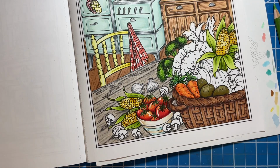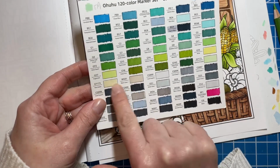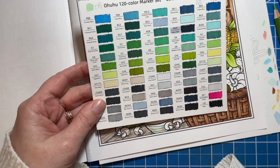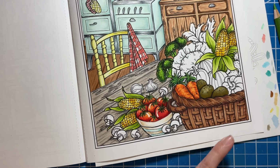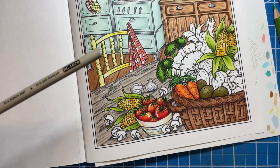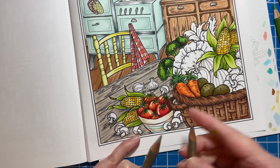Okay, and then mushrooms. I am going to go ahead and switch back to my markers for this one. I think I'm going to use this WG 01 for the caps. Let me test this out again. Boy, that's dark. Okay, I lied. I'm actually going to use the same colors that I used on my garlic. I'm going to use this 30% French gray and my 50 first.